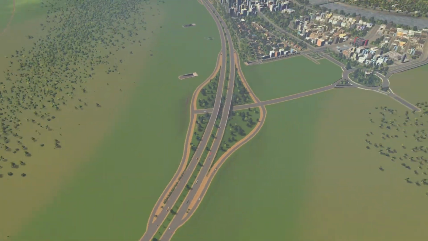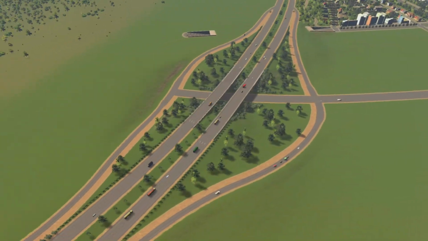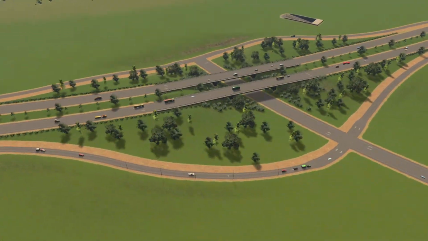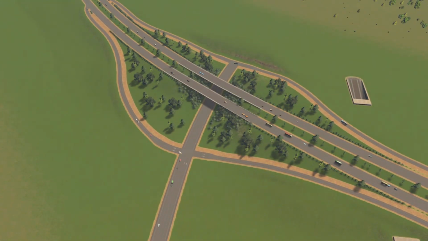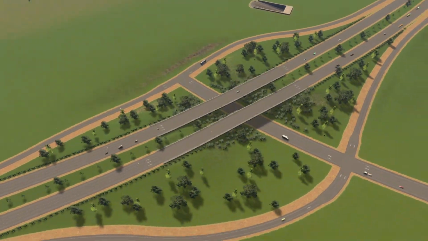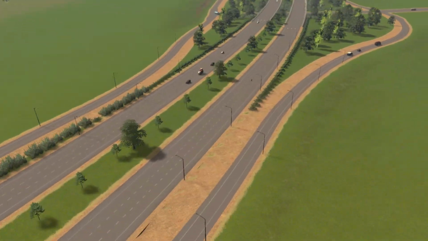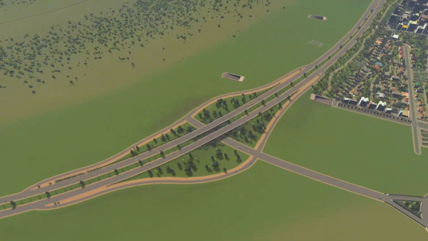And I really like simple interchanges. And it is already working, as you can see. Many people are already using this interchange, which is really good to see, of course. And yeah, I just added some trees, basically, and all the little details. And yeah, that's basically everything.